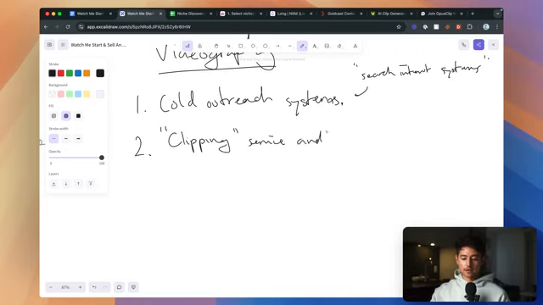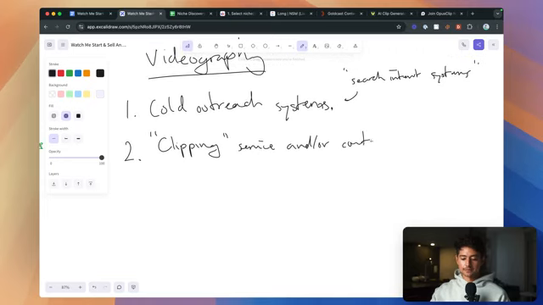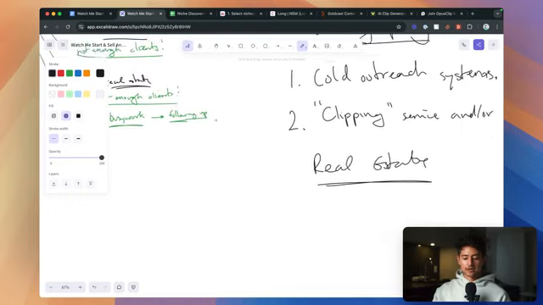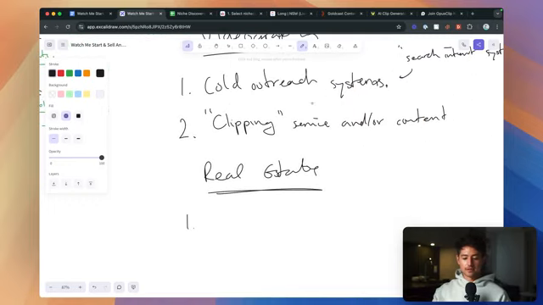A clipping service and/or let's do a content generation, or maybe we make a bunch of Instagram posts or something about it. Okay, and now let's do real estate. And what did we have? We had not enough clients, so we could totally do some sort of email scale-up system. This is going to depend. Real estate's a little nuanced, right?